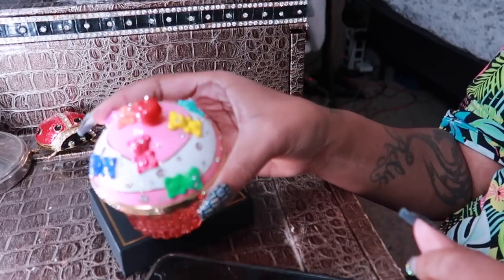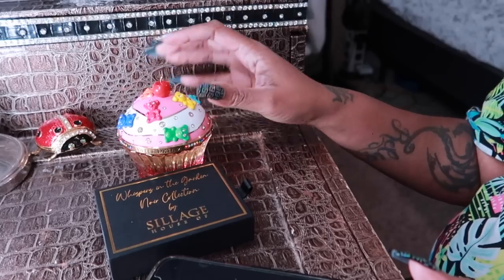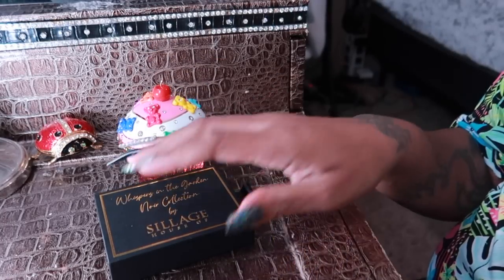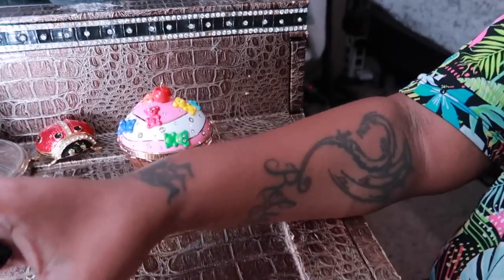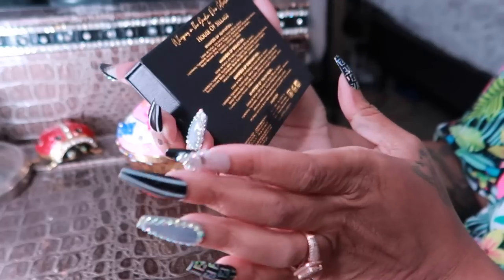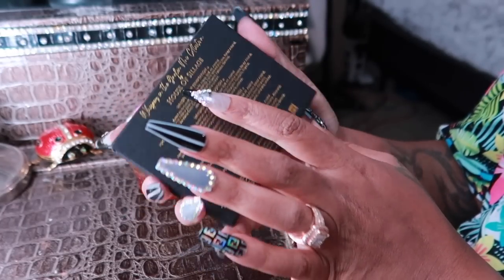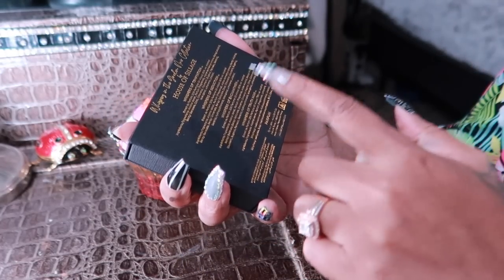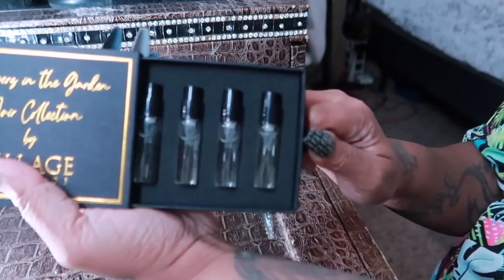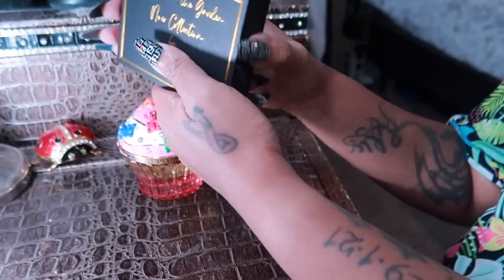So I'm about to make somebody a decant of this. I'm getting the other one. It will be here tomorrow. So I'm not going to ship it because I'm going to wait and send them together. I'm going to smell these because, of course, I don't want nor. I just saw that Whisper of Temptation. Whichever one is in a red bottle, I don't like it either. But two of these in here I really, really like. That's why it's good to get these because you can't blind buy with these, okay?